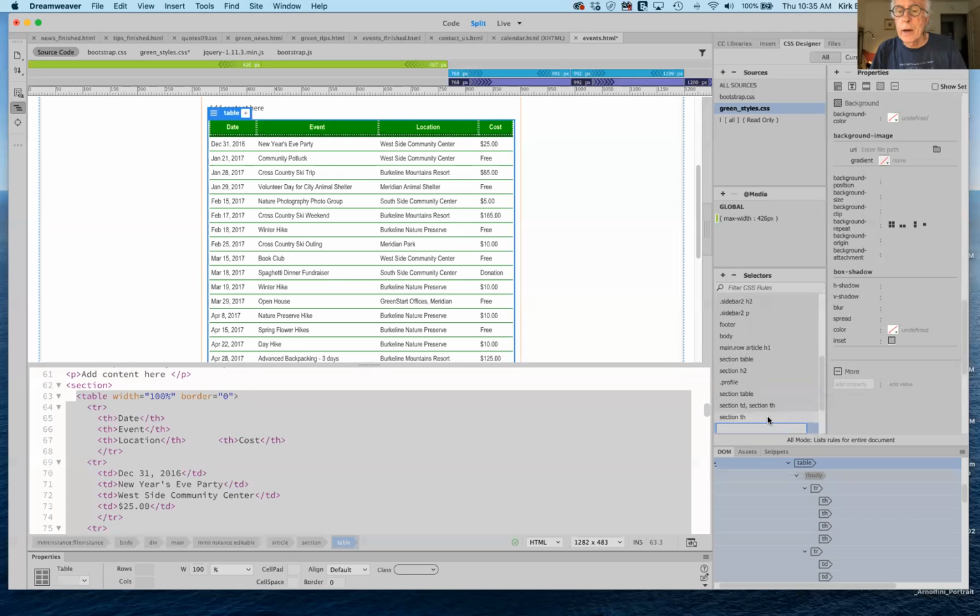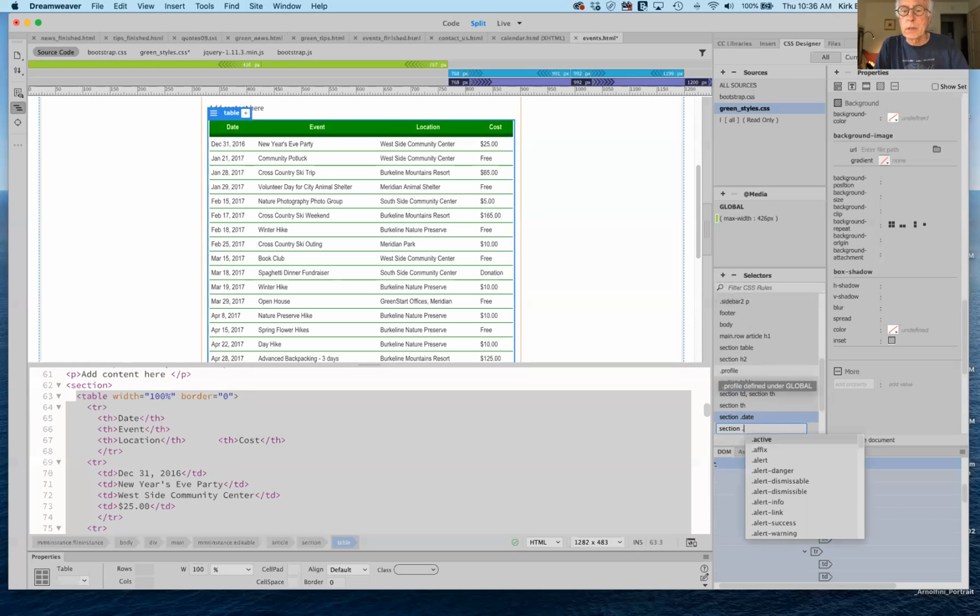And if I click off of that, I should be able to see it. There we go. So this is what it should look like. Now we're going to continue to add the other 3. So I'm going to do another one, and this one is going to be section space dot event. Okay, hit the return key twice. And that's important. And I'm going to click off of it just to make sure that it's been added, and it has been. And we're going to do that again 2 more times. Okay, this one is going to be section.location.